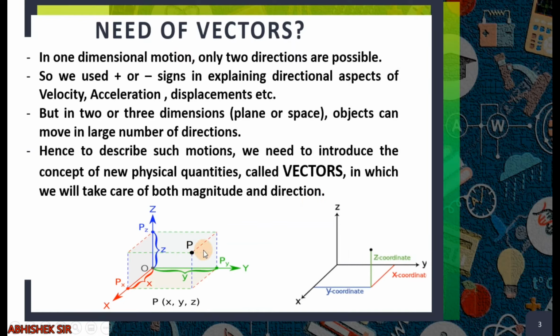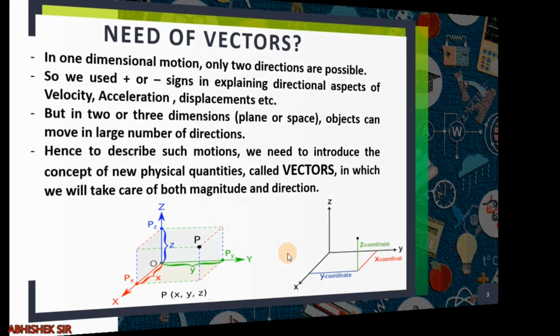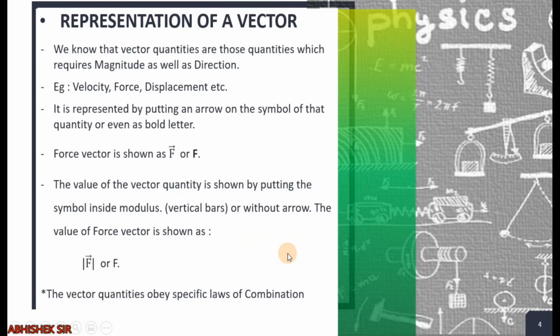You see over here below I have given two sample figures of three dimension, right? Here there is a point which can be represented by three coordinates, that is why we can say it is in three dimensions, right? X coordinate, y coordinate and z coordinate. Clear? Now let us see how to represent a vector.